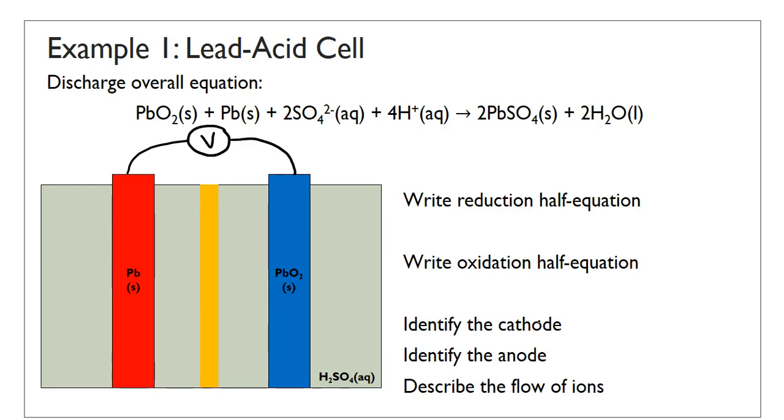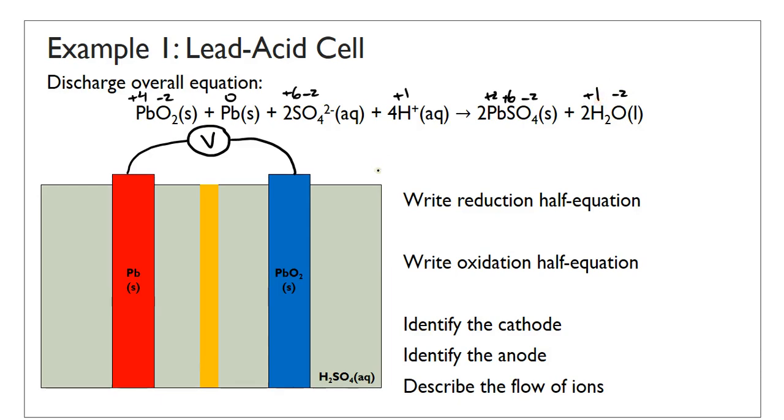So how do we get the half equations from the overall equation? You find oxidation numbers if everything else fails. So let's just go from left to right. -2, +4, 0. -2, +6. This is clearly a spectator ion because it's all about lead. +1. I'm pretty sure I've used this example in the past when we practiced writing half equations. Okay, so these are the oxidation numbers of every species.